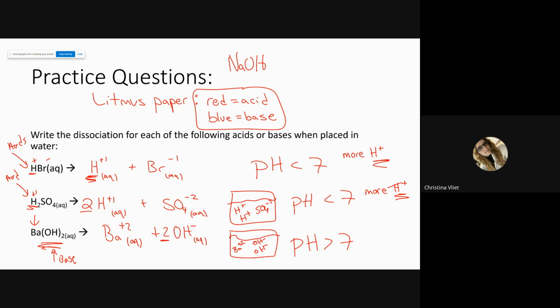Let's see. So it turns to blue, right? So in NaOH, litmus paper turns blue. And this is because, like I said, you'll be doing this with your different solutions next class. But the litmus paper turns blue because what you have is a base. And base will always be blue. I always remember it like that, BB, blue base. So it's a different charge.